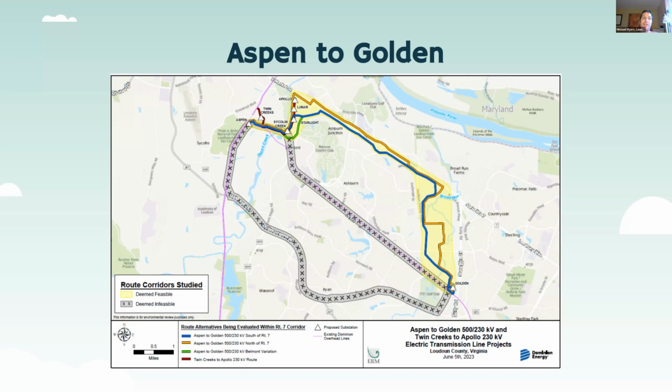And so what has happened here in Loudoun County is that in our comprehensive plan, there aren't any dedicated utility corridors to allow for this growth and this new demand for energy. So that's why we're seeing all these transmission projects, and they're just trying to squeeze them in where they can, because Dominion, as Trinity mentioned, has an obligation to provide power to new customers. When those new customers are data centers, they need a lot of power. So Dominion is now trying to figure out where they can squeeze them in.